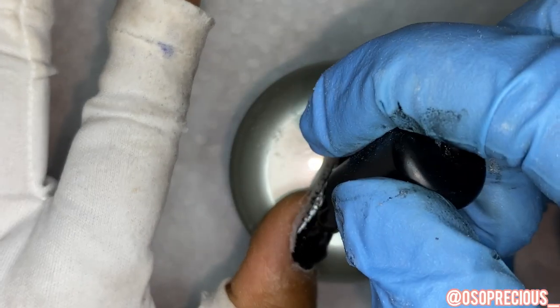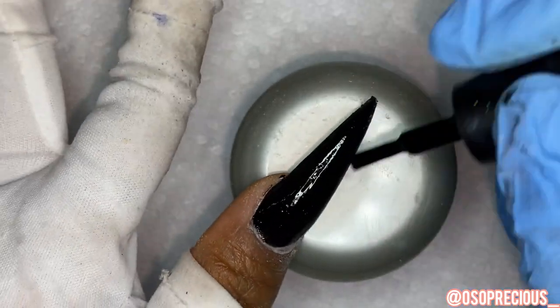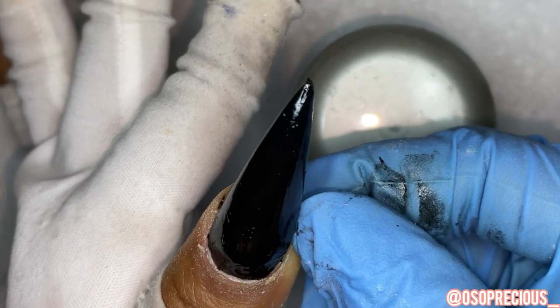I feel like it's so satisfying to watch people paint nails. I've gotten so much better at painting my nails. I used to be trash. Like, I used to have nail polish everywhere, but maybe it's because I have more patience with myself. I'm a more patient individual.